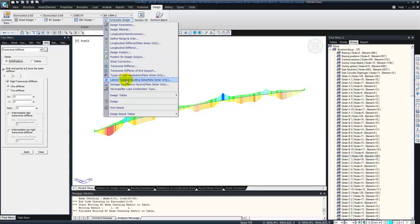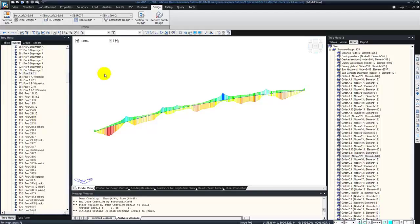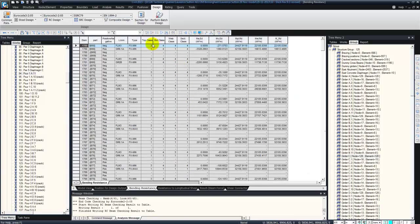So for fatigue analysis, typically for the fatigue check only one load case, that is a fatigue load model, is considered in the combination. And for the fatigue resistance check, as per Eurocode 4, we apply damage equivalence factors, which stand for the number of cycles of damage for the traffic loads applied on the bridge. And with all these parameters, Midas Civil came up with very nice tabulated tables, like bending resistance tables, which informed us about the classification of the section, the steel sections, top flange, bottom flange classification, as in compact, non-compact, semi-compact, or class 1, 2, 3, 4.